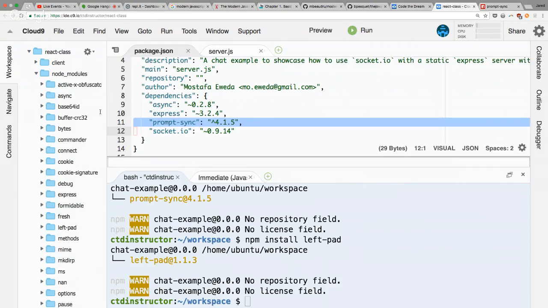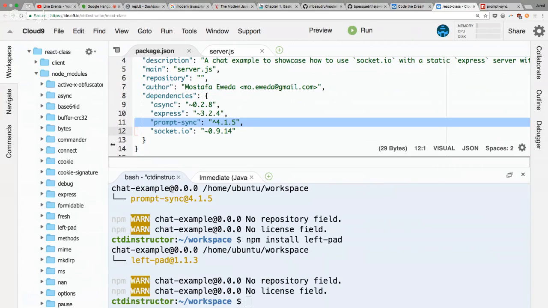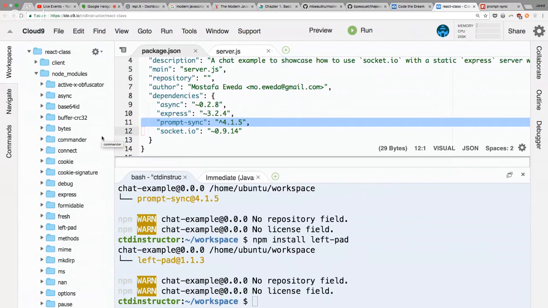So if we open up node modules, you'll see a ton of packages here. And you're going, whoa, I didn't install all of those. What's going on? That's because packages can have other dependencies as well on other packages. And when you install it, you don't just install the one package, but you install any of its dependencies. And on and on and on down the chain.